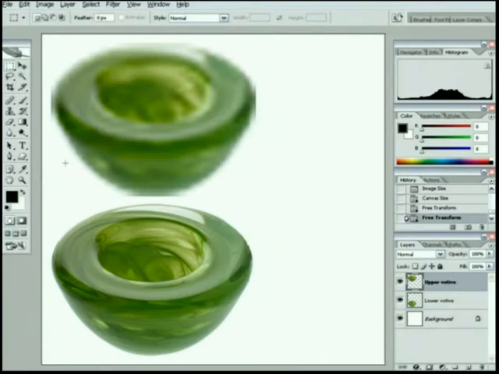And this is why the rule of thumb inside of Photoshop has been for years and years: you apply one transformation pass, you get all your scaling and rotating done, and that's that. You are done. Well, no more. Inside of Photoshop CS2, you no longer have to worry about that as long as you take the time to first convert the layer to a smart object. I'll show you how that works.